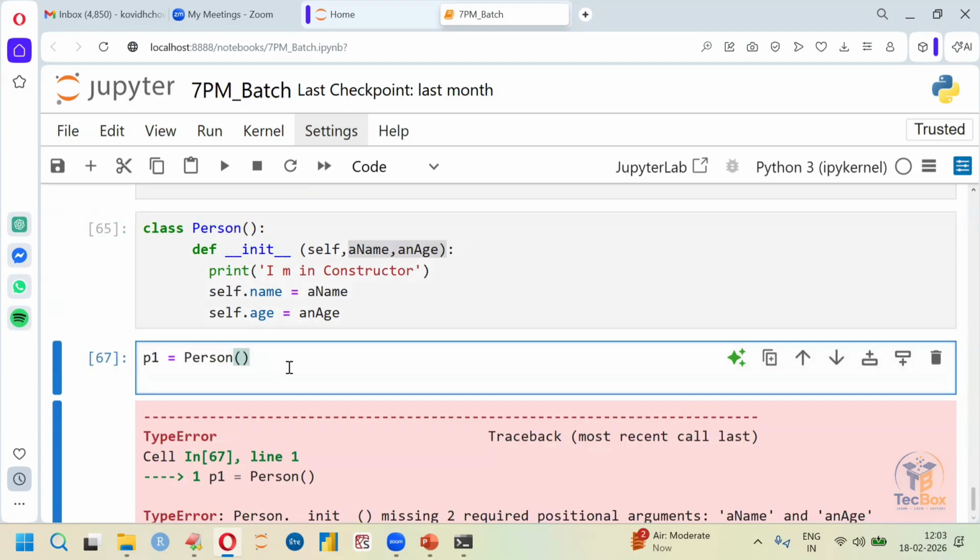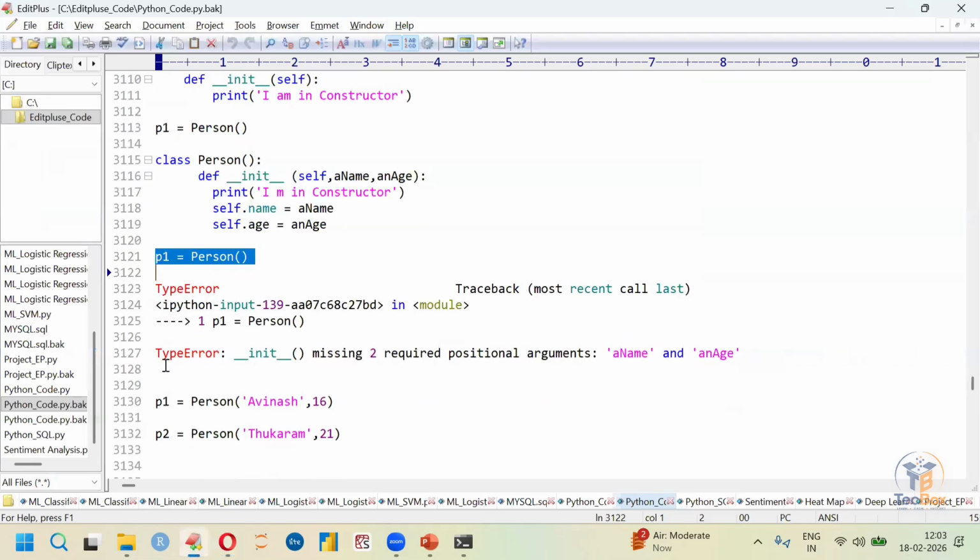In order to build this object successfully, we have to give two arguments, a name and an age. So how to give them?